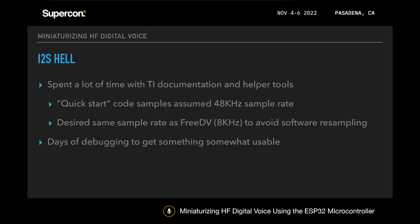A lot of the quick start stuff that I was seeing online was basically assuming 44.1 or 48 kilohertz, because that's what most hardware designers like using it with. But the FreeDV code actually uses 8 kilohertz internally, and I didn't really want to do software downscaling, so I wanted to be able to run the TLV320 at 8 kilohertz. Since there wasn't really quick start stuff for that already, I basically had to spend a very long time with the TI documentation and the helper tools and days and days of debugging to eventually get something that was actually outputting and inputting audio somewhat.